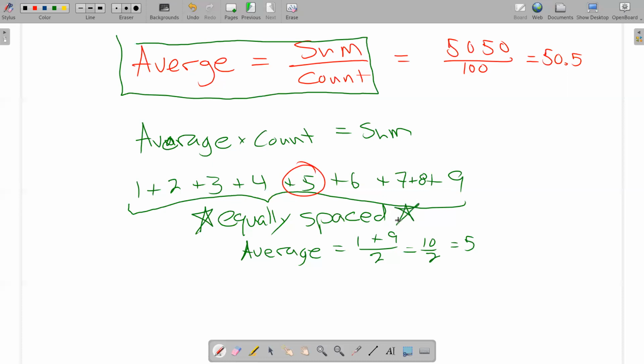So that's a pretty important part of this right here. So I can look and get the average value of this really easy, first plus last over 2. Now, if I know how many numbers there are, I can just multiply by that, and that's going to give me the sum, is what this formula tells me here. So again, my average is 1 plus 9 divided by 2. There are clearly 9 numbers in the list because I counted from 1 to 9. So the sum should be 1 plus 9 is 10 divided by 2 is 5 times 9. It ought to be 45. So that's what these numbers add up to. That's kind of a third way to think about adding up equally spaced numbers.